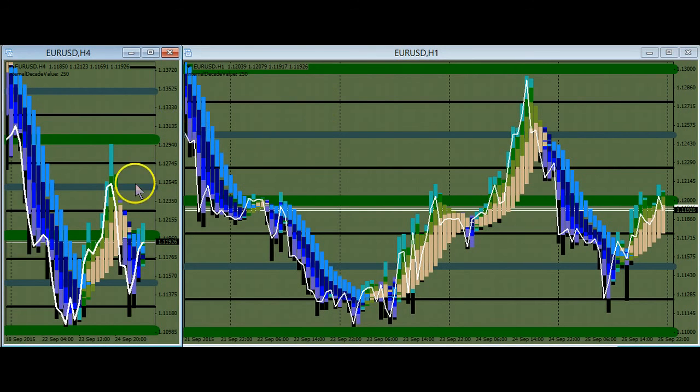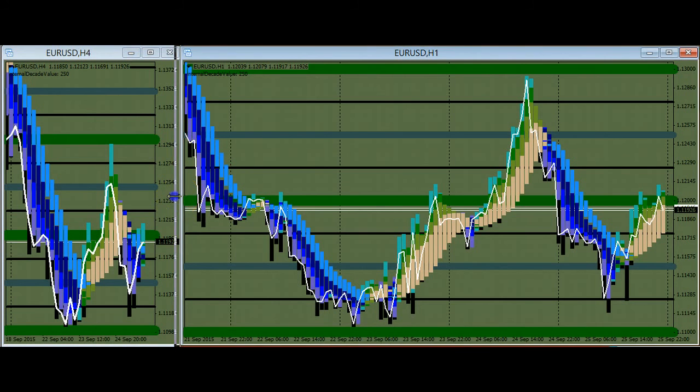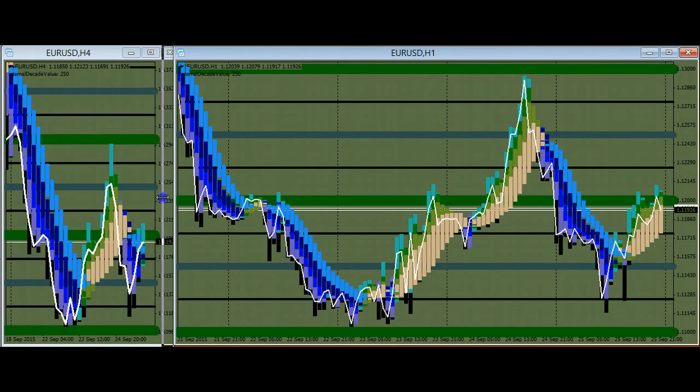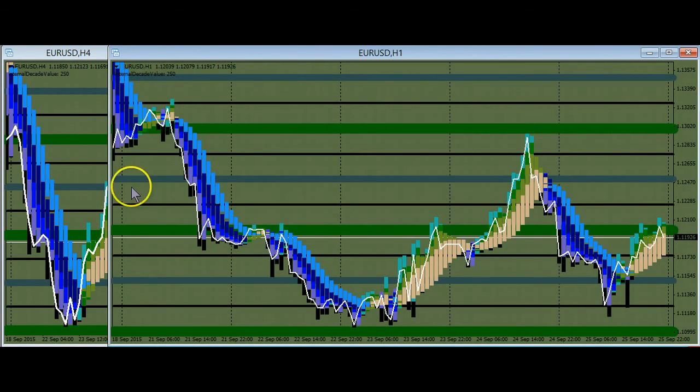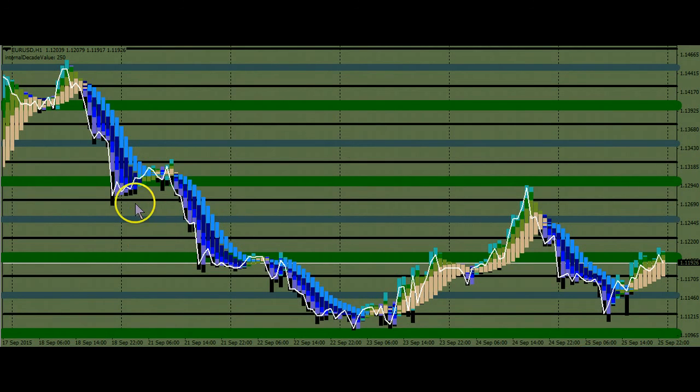I guess it's not going to fit, but I guess you just have to overlay this a little bit. So this is the whole week: Monday, Tuesday, Wednesday, Thursday, Friday, on the 1 hour chart. So what's your trade with this color system?